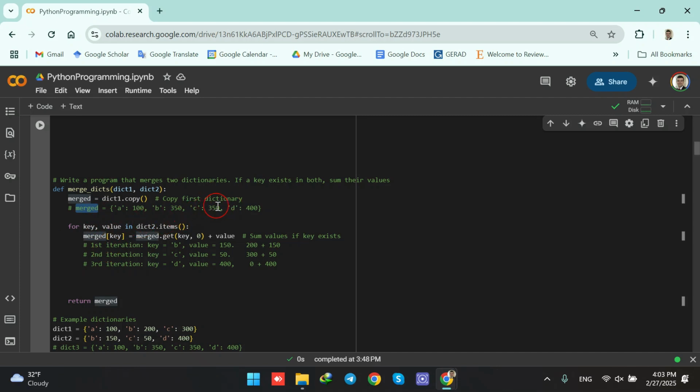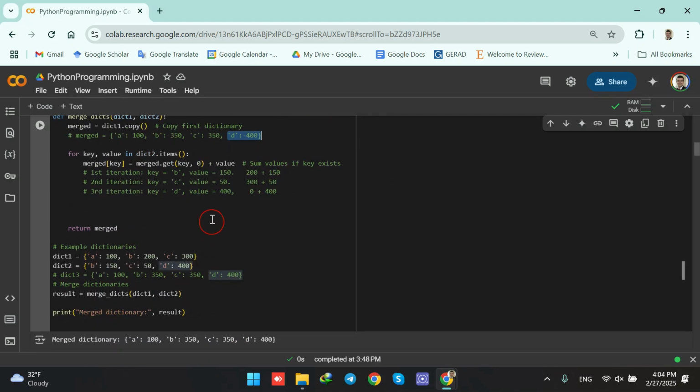So we created a new pair here, D in the merged dictionary, and here we were getting the value of that key from the merged dictionary. Because we did not have that key, we returned 0. This is how the get function works, and we added it to the value, which was 400. So now we added the last pair as well.